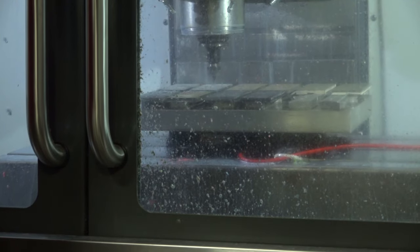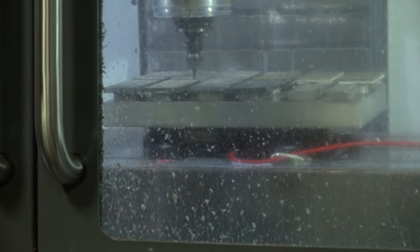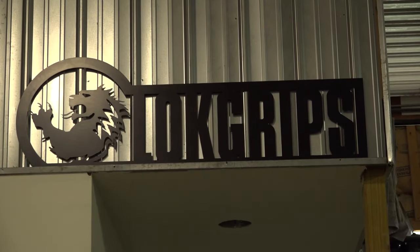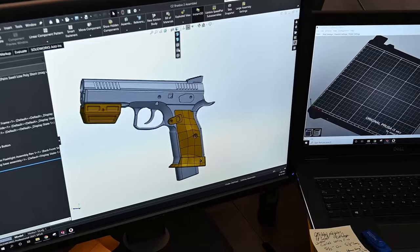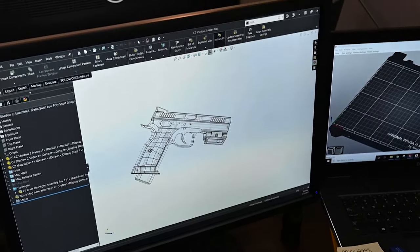I just got an incredible tour of this facility and I was pretty impressed, to be honest. I was expecting it was going to be much simpler than it really is. You're going to see what I saw out there, but the CNC process and the level of sophistication, how much work and effort it really takes to create every pair of grips, is pretty impressive. And you can see quite a bit of them behind me here. If you've ordered some Lock Grips and you're wondering how come it takes a few days, it's because pretty much every order is made to order. The turnaround is pretty quick, so it's really pretty amazing.